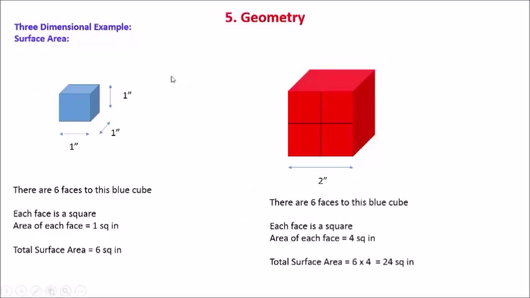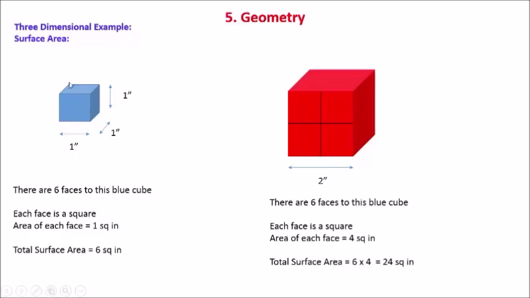So now, when you have these 3-dimensional shapes, you can actually calculate the surface area also. For example, in this little blue cube, how many faces do I have? I have the front face, back face, the left-hand side face, right-hand side face, top face, and the bottom face. There are 6 sides or 6 faces, right? And each face, if you take the front face, it's a 1 inch by 1 inch square. So the area is 1 square inch, right?